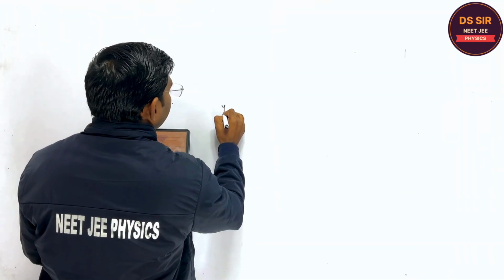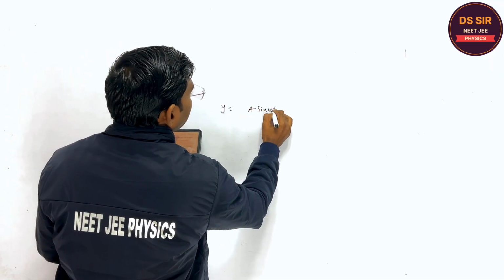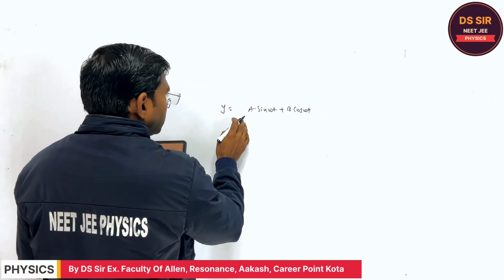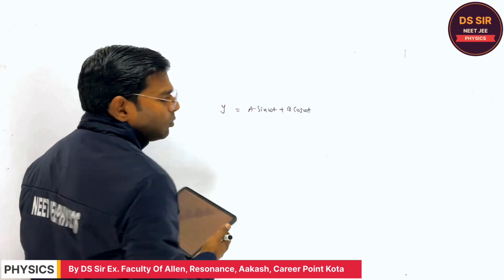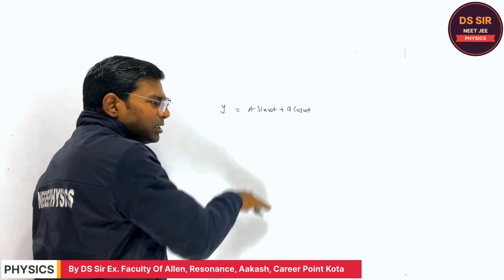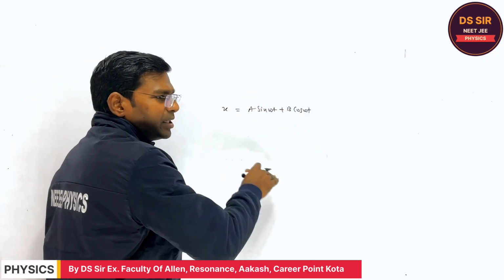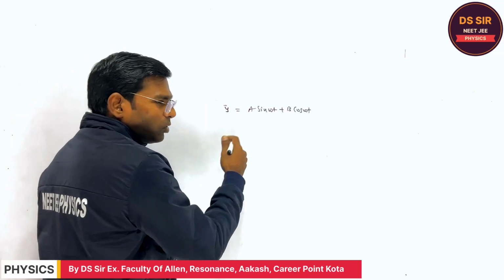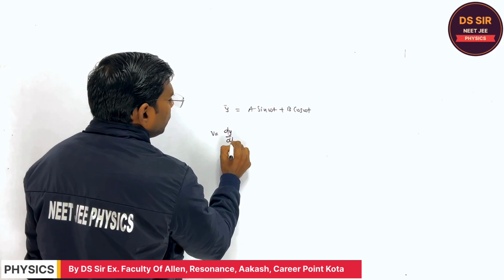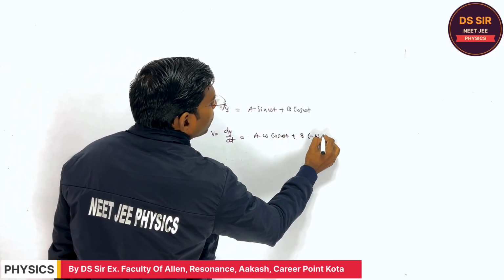Here the equation of the particle, whether it may be y or it may be x, is equal to a sine omega t plus b cos omega t. Right, you have to prove, they will ask whether it is SHM or not, or they are asking the nature of the SHM. Y means the particle is performing oscillation in y direction. If it was x, it means x was oscillating in x direction. So to prove that it is SHM, first find the velocity. So dy upon dt is a omega cos omega t plus b minus omega sin omega t.